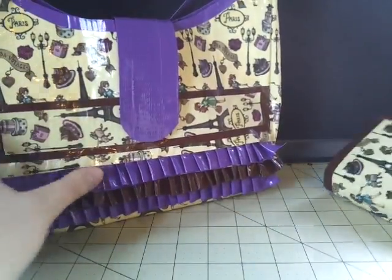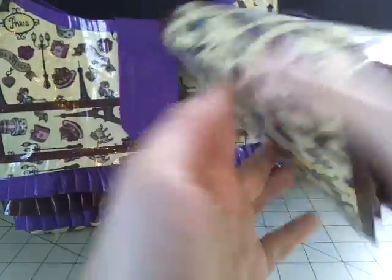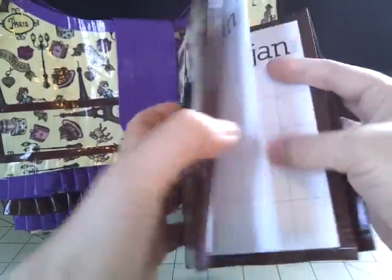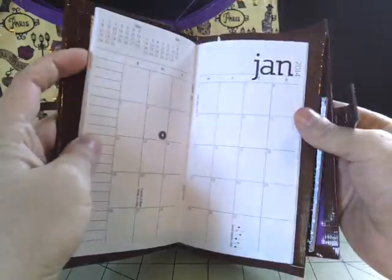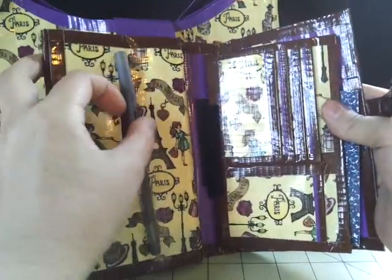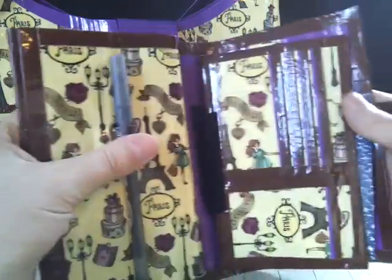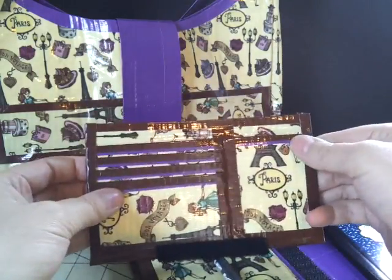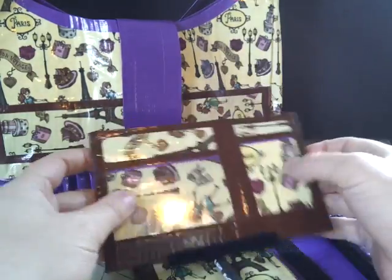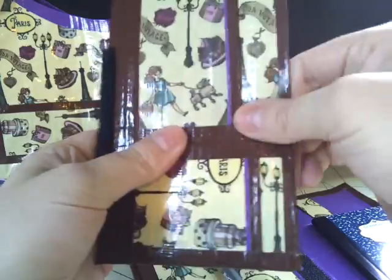She also ordered a matching portfolio, which is also Paris themed, and here you can see that the pattern all lines up once again, even on the portfolio. I did it with the mud puddle trim, as she asked. On the inside, you have your pocket calendar and your pen spot. Behind that, you have a section for your money, notes, and receipts. Also a detachable coin pouch. You have four card pockets on this side, a vertical here, an ID, and a vertical. And the Ziploc coin pouch, which is all mud puddle brown.